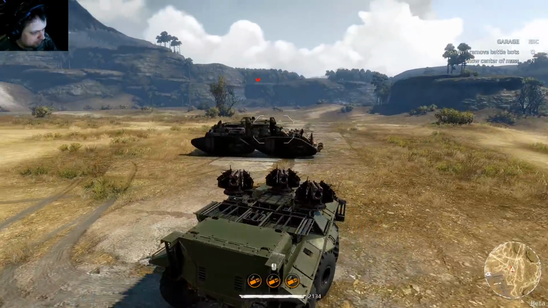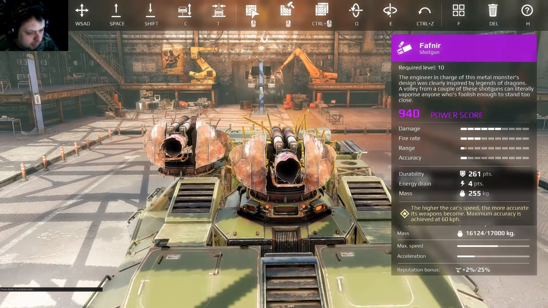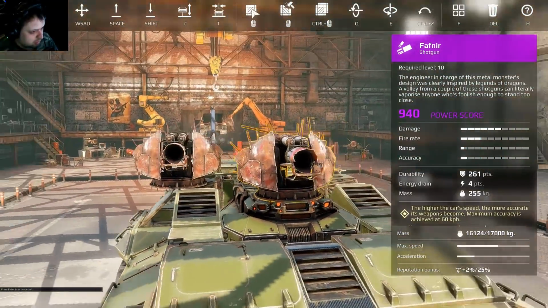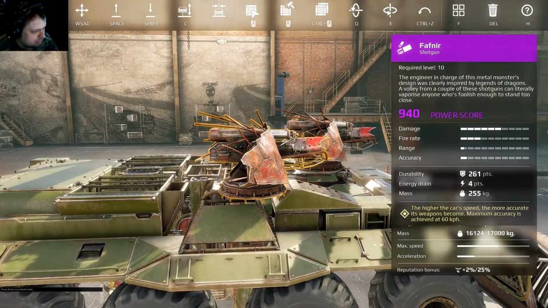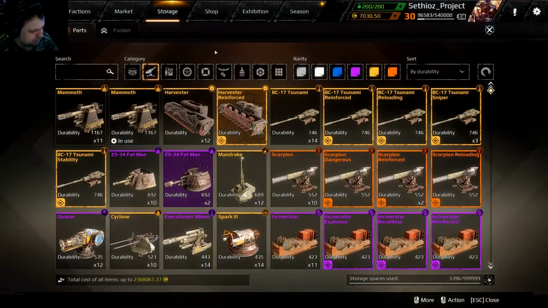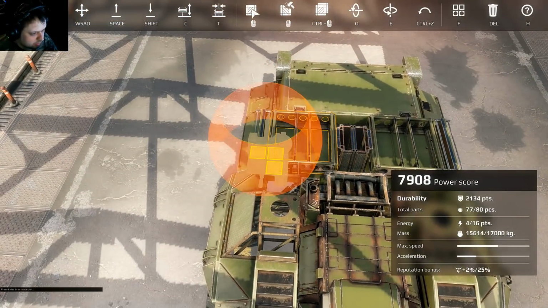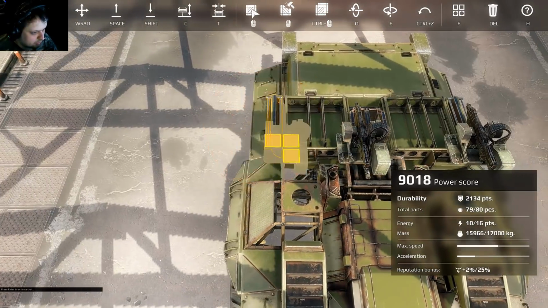Alright, let's move on. Oh yeah, and before I move on, the higher the car speed, the more accurate its weapon becomes. Maximum accuracy achieved at 6 kilometers per hour. So these are for fast hitting vehicles. But then again, they are close range weapons. So what accuracy can you have really? It's kind of weird, you know. So next we have the M37 Piercers. Let's put, how many can we have in here? We have 4.